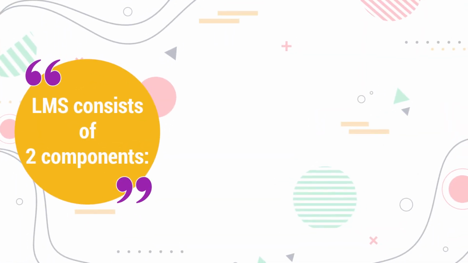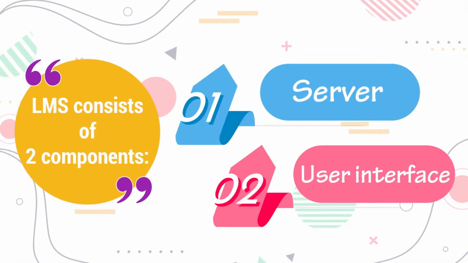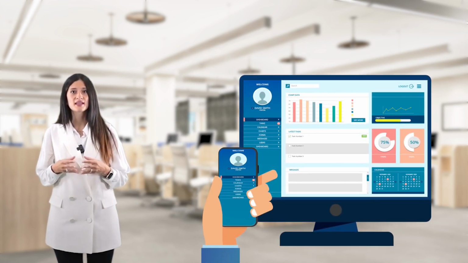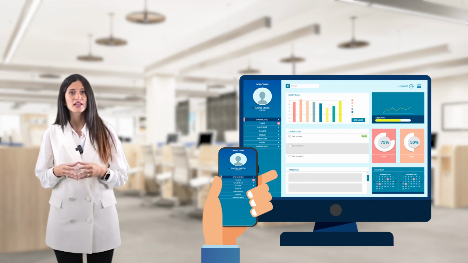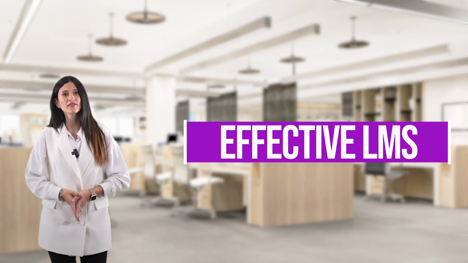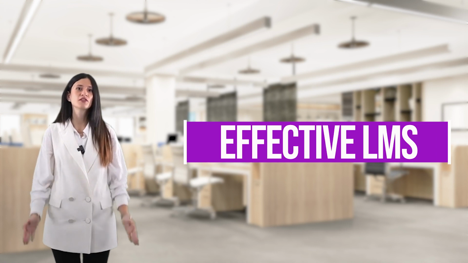In its most basic form, the LMS consists of two components, a server and a user interface. The server in e-learning performs essential functions such as creating, managing, and delivering courses. It also serves as a data repository for key information on a learner's journey and performance. On the other hand, the user interface is an easily accessible interface for instructors, administrators, and learners to interact with the LMS.